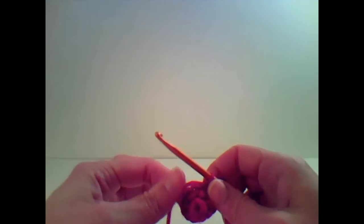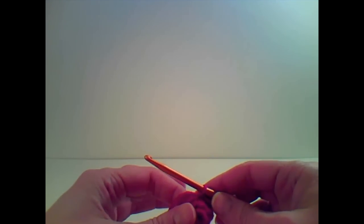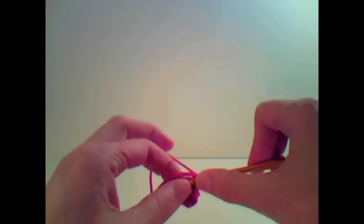All right, we're into row four. We are moving from 12 stitches to 15 stitches. The pattern is 2, 1, 1, 1, 2, 1, 1, 1, all the way around. Here we go.